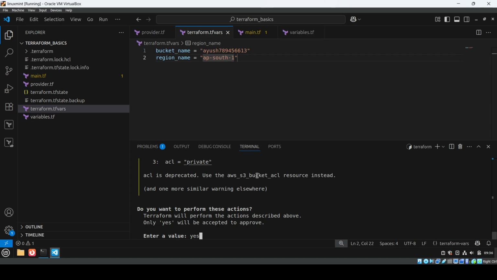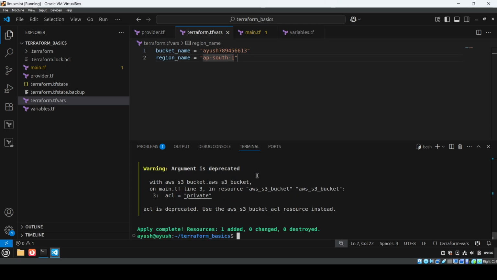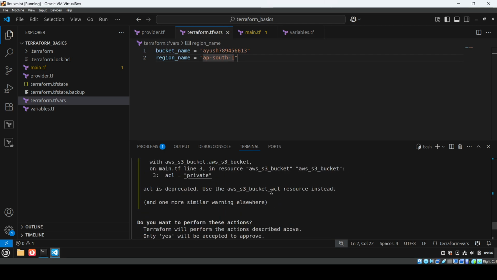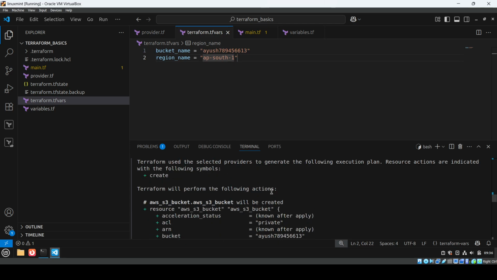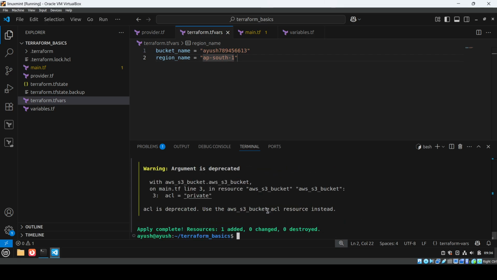I have to enter yes. Here you can see the AWS bucket is created, resources: 1. You can see the private bucket and the name. In this way we can use the variables.